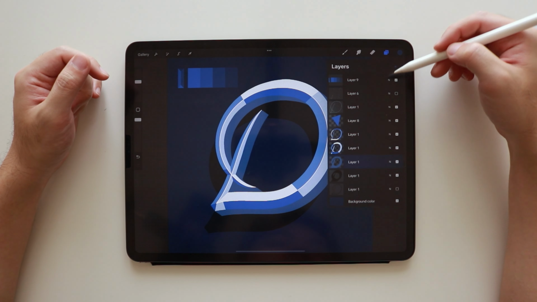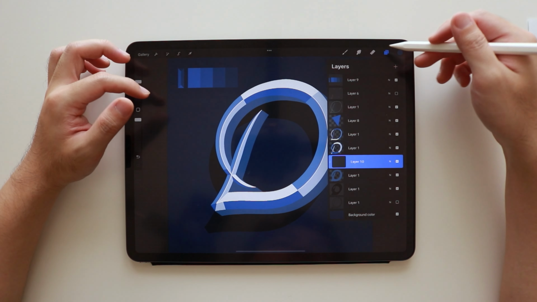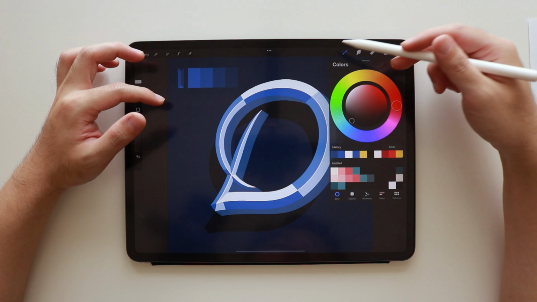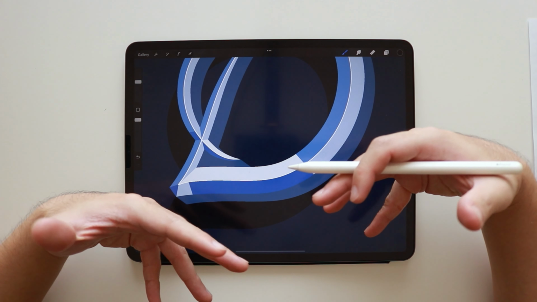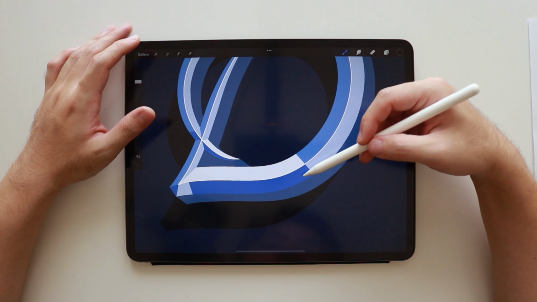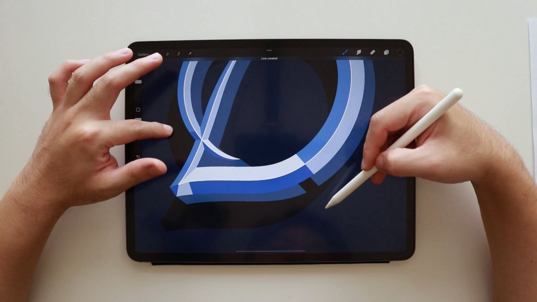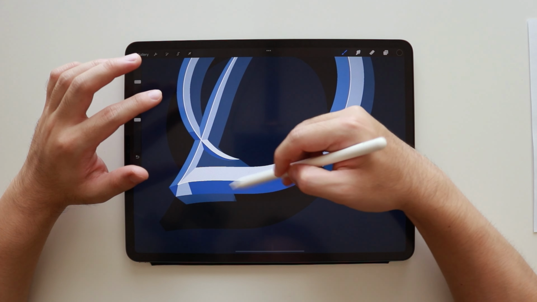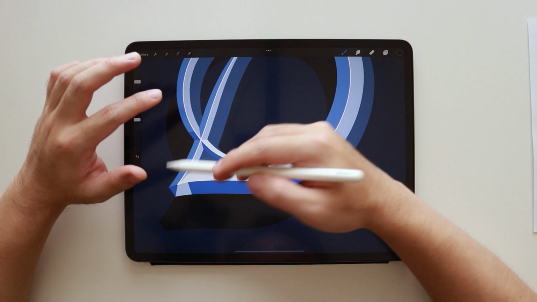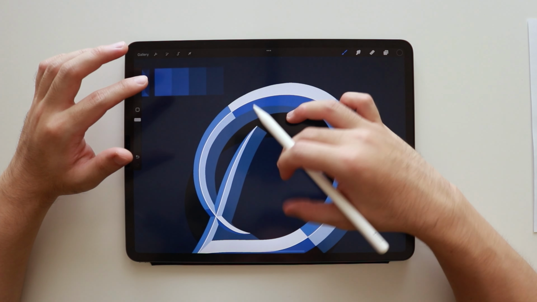All right, let's now add some shadows to this. So on a new layer above it, clipping mask and the color black using the round eraser. So all three faces facing down, we're gonna add the black shadow. So here for this one. Darkening.